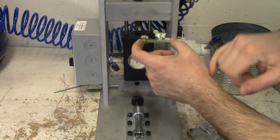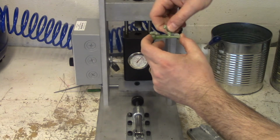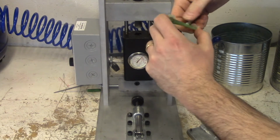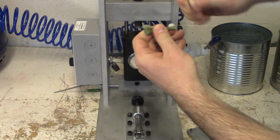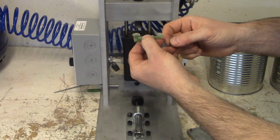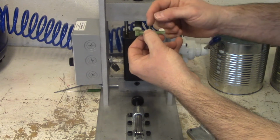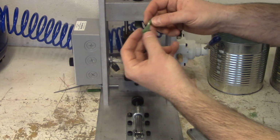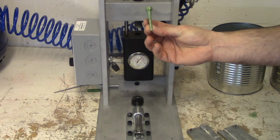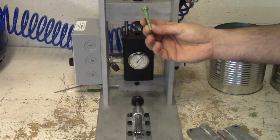Sprue needs to be removed. It's easy because the gate is very small, and I can easily remove the product from the gate. Excess plastic around the product, remember we call that flash. A nice exacto knife will take off any excess flash, and I have my finished golf tee. Let's make a screwdriver handle.